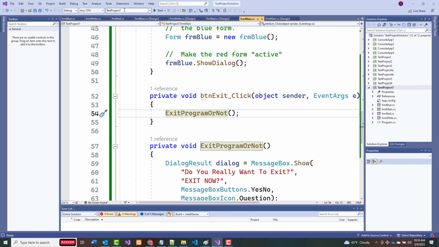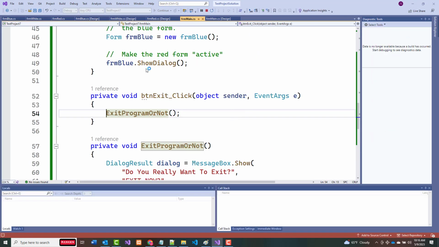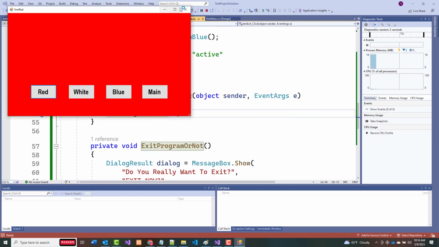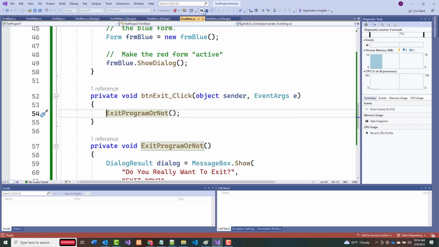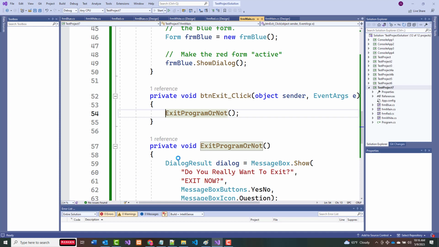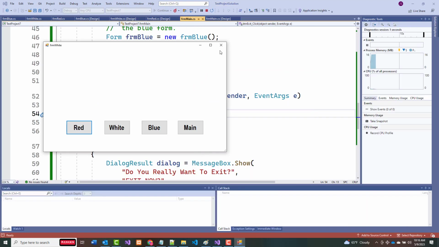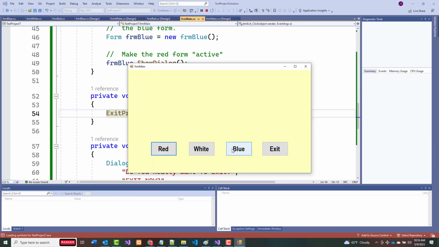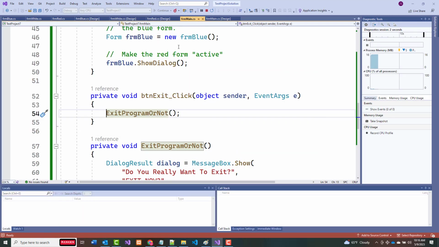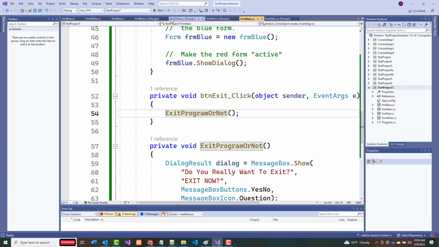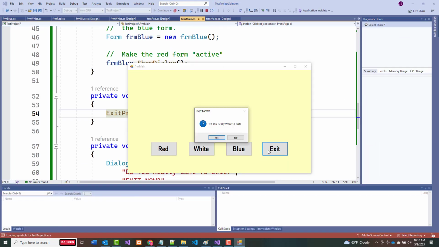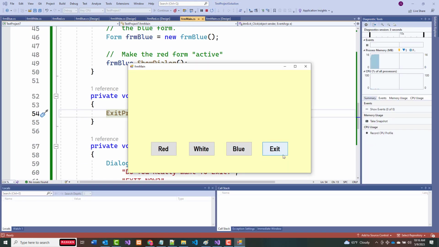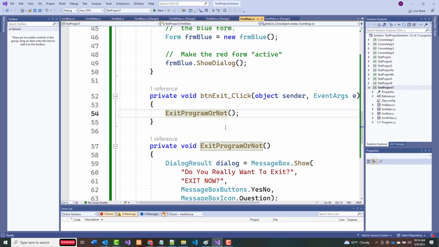All right, so let's double check all of those. So red, that worked. I'm going to run it again right away. White, that worked. Blue, okay, all of those work off the main form. And does exit work? Yes.